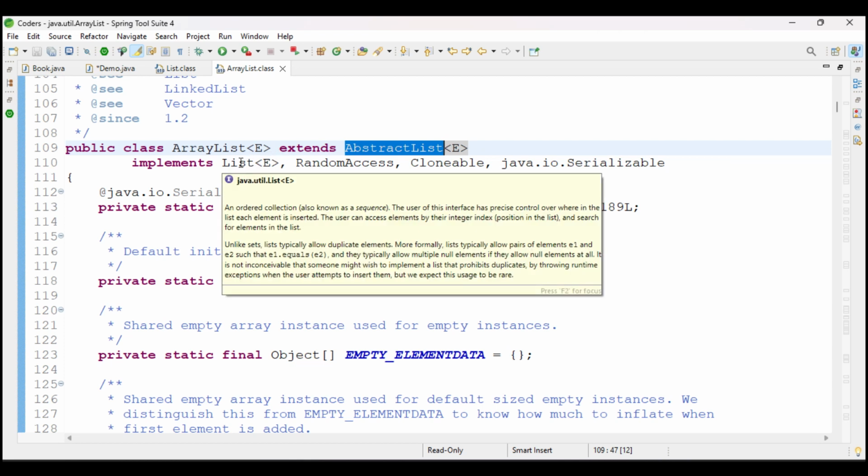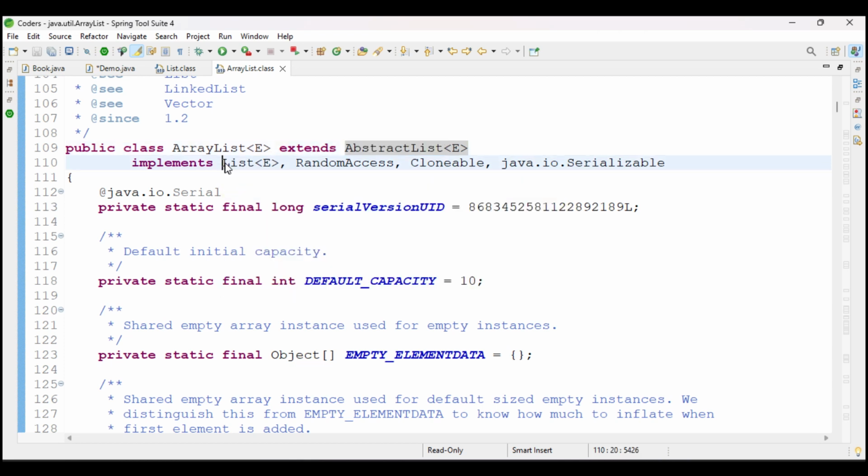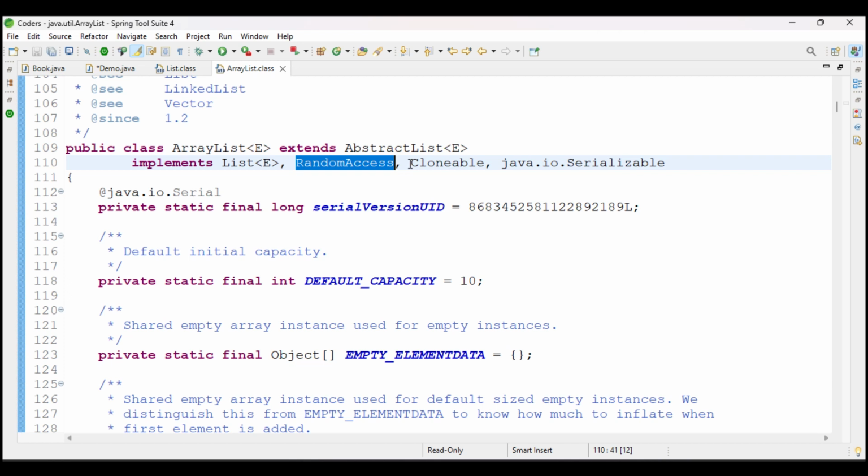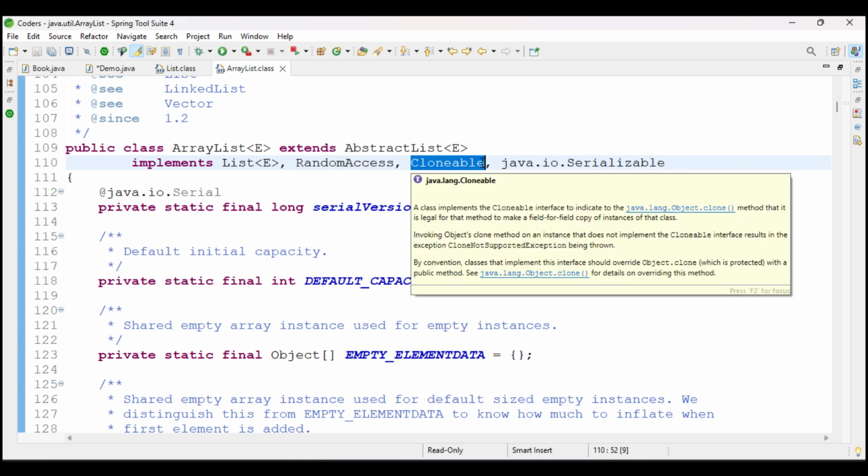Then it implements the List interface, first one. Then it uses RandomAccess, that means the RandomAccess interface, so randomly you can access the element. And also Cloneable, that means without using the new keyword, we can copy the elements present in the first list. We can use that also.